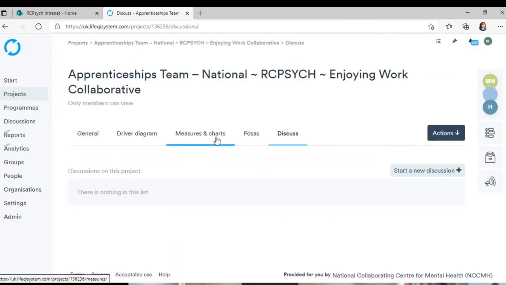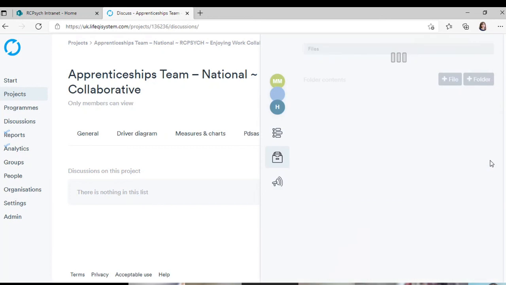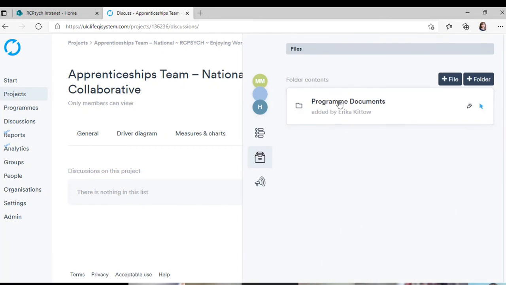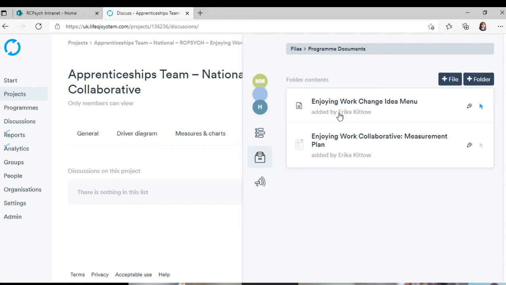And the final aspect I was going to show you is the documents folder. So down on this side, you've got this little filing cabinet icon. If you click on that, you'll see that there's a folder called Program Documents. If you click on Program Documents, you'll see that we've added the Change Idea menu.